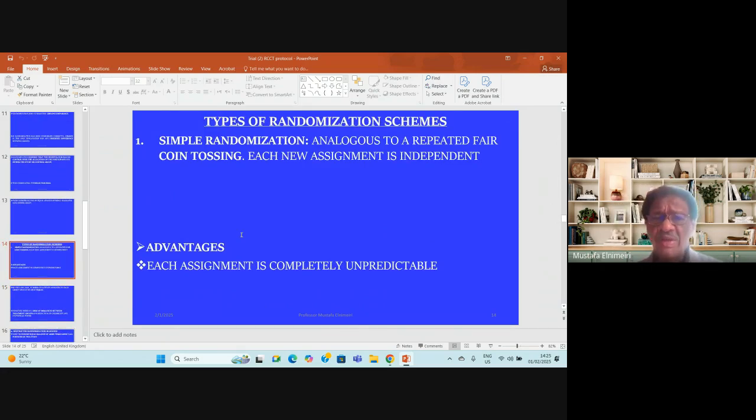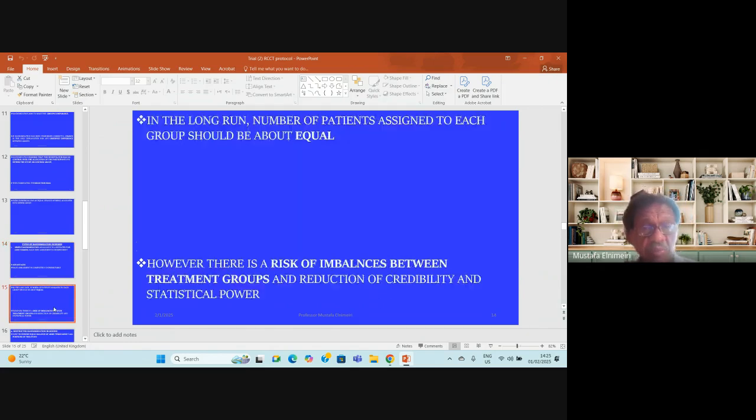We have several types of randomization schemes. The first is simple randomization, and this is analogous to repeated fair coin tossing. Each new assignment is independent, and the advantage is that each assignment is completely unpredictable, in the sense that in the long run, the number of participants assigned to each group should be equal.